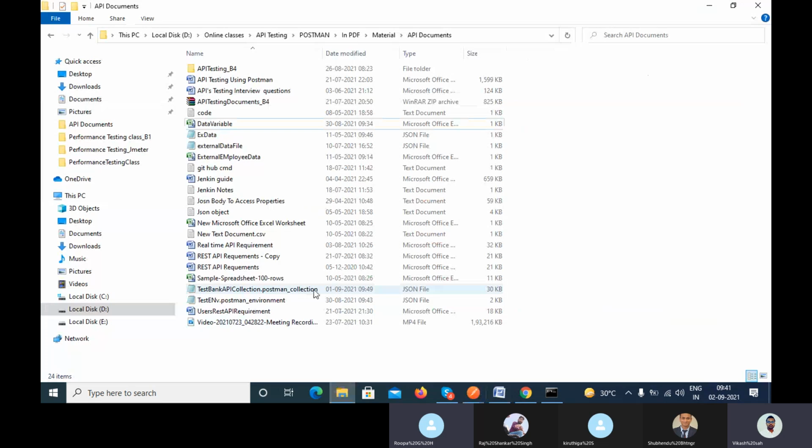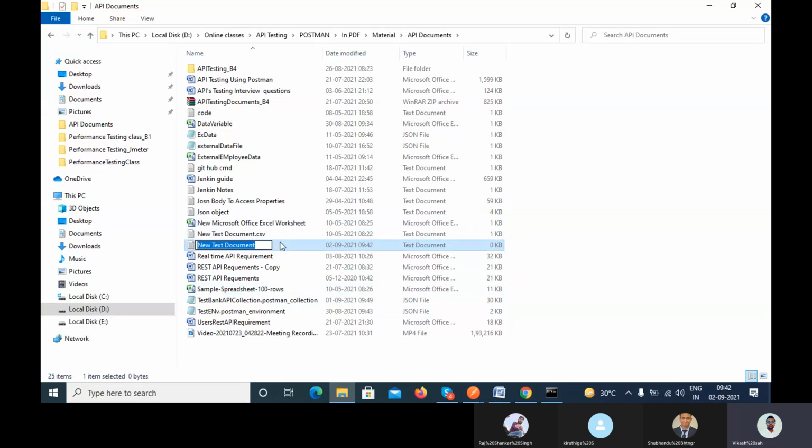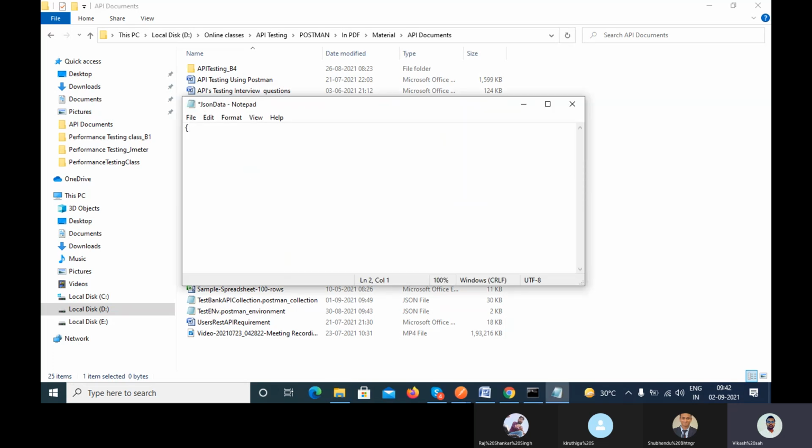So if you want to do it for the JSON, then right click, go to New and Text section. Let's suppose I have created JSON data. Here you have to first create the JSON object, and then define what property you want to fetch. So here you have to pass the name, like first name, and pass the value. Let's suppose Vikas, or let's suppose TTT I'm passing.